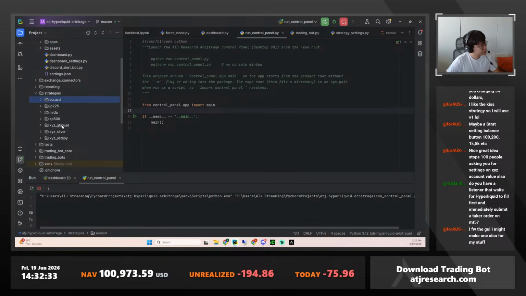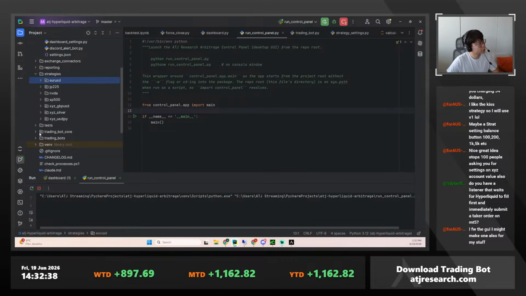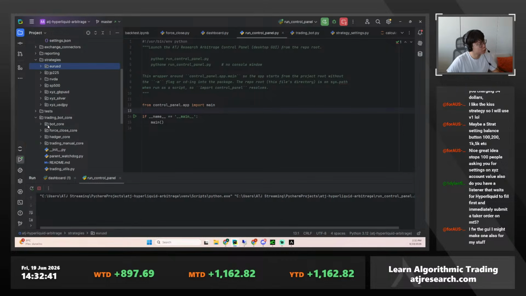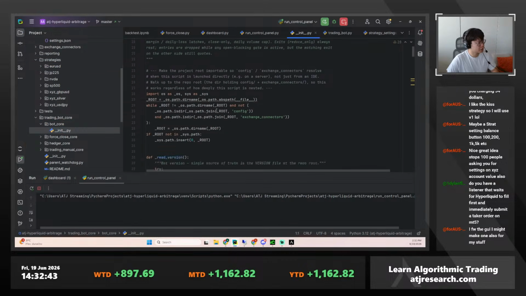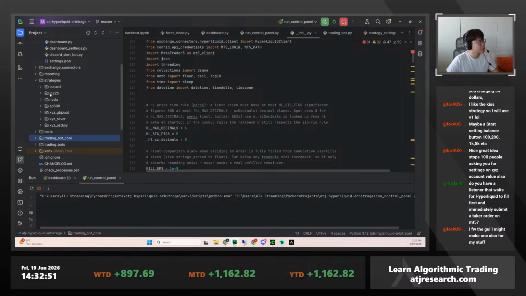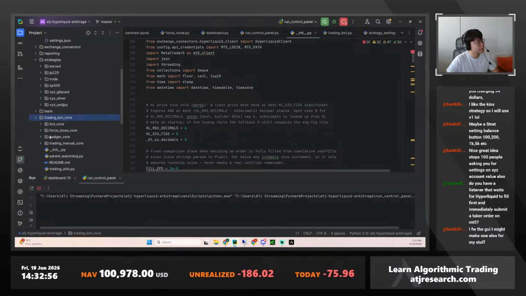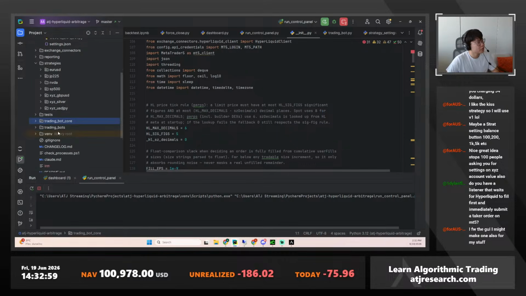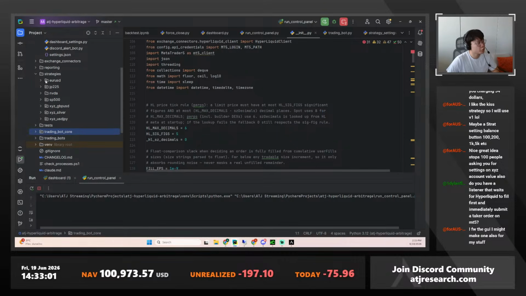Oh, I have mentioned that, but the new train bot is now being imported from one main file, which is train bot core. This train bot core has all the code, logic, and functions for these separate files. So if you want to update to a new version of train bot, all you have to do is upload the new train bot core, right? If I create a new folder, I might worry that some of the folders may be outdated, but that's not an issue anymore because train bot core contains all the files and logic for a train bot.